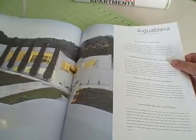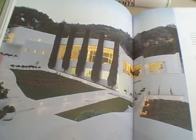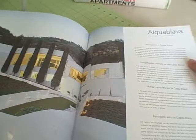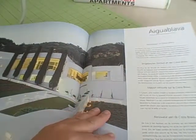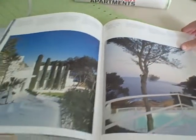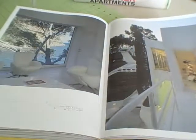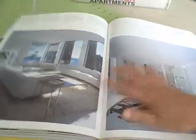Here's one that I really liked. It says 'Renovation in Costa Brava' — take a look here. It gives the architect, and it's in several languages. This is one of my favorites. And then here's the tour that it gives on the house. It also has sketches — kind of gives a floor plan with sketches. I don't know if you can see those; I don't think you can with this camera.